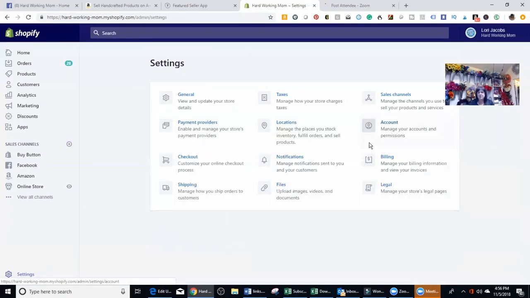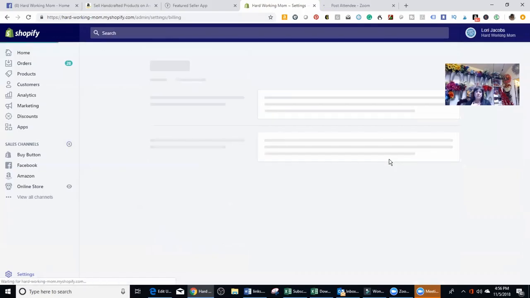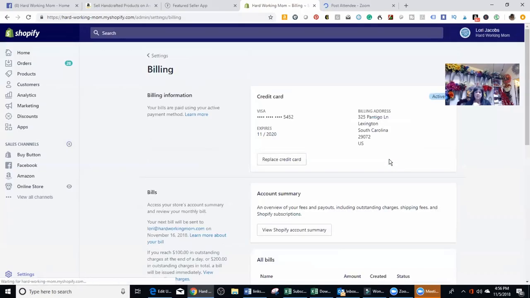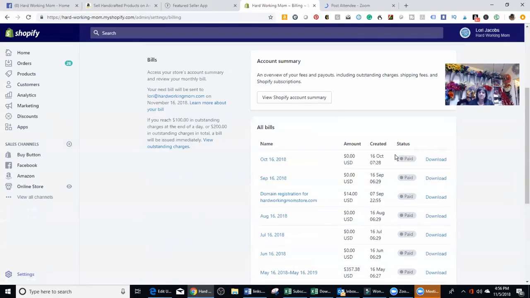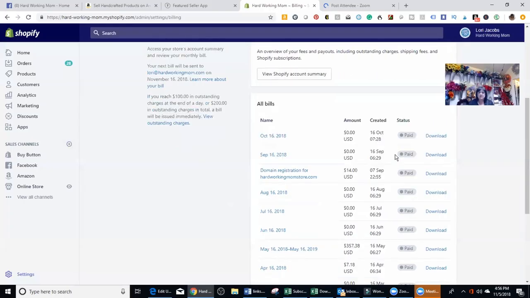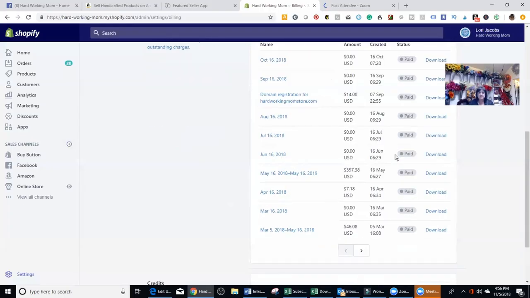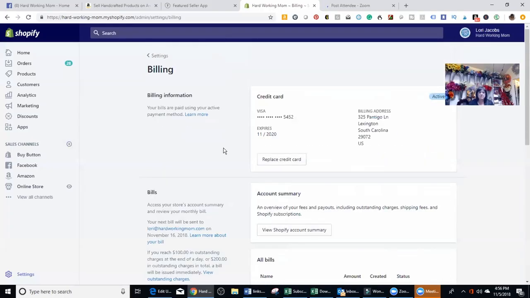They do have an app that you can add in order to do your advertising, to help you with your advertising. Okay. This is just your billing.